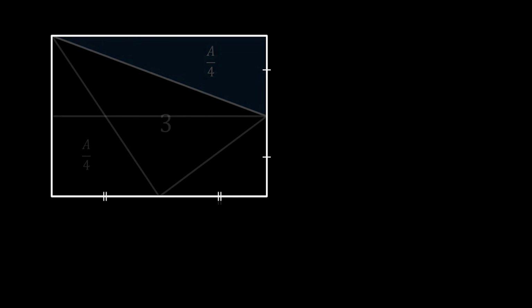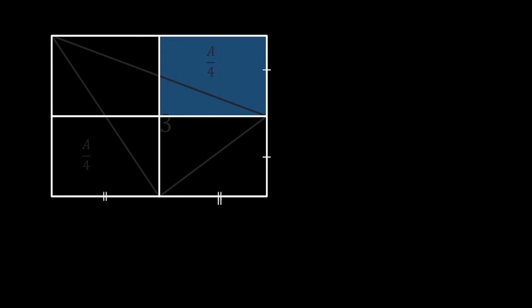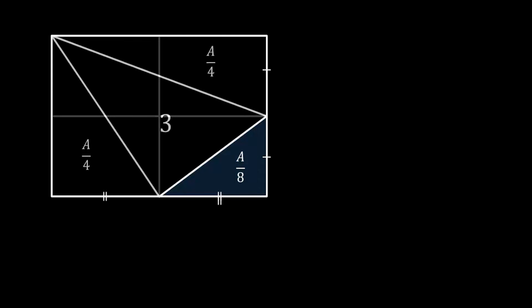Finally, let's clear our image and let's divide our rectangle into 4 identical smaller rectangles. If we do this, we will bring back the right side of our inscribed triangle. And again, we have the situation that our rectangle on the bottom right is divided into 2 identical pieces. So the area of the smallest piece will be 1/2 of 1/4 of the entire rectangle, or it will be 1/8 of the entire rectangle. Alright, let's go back to the original sketch.